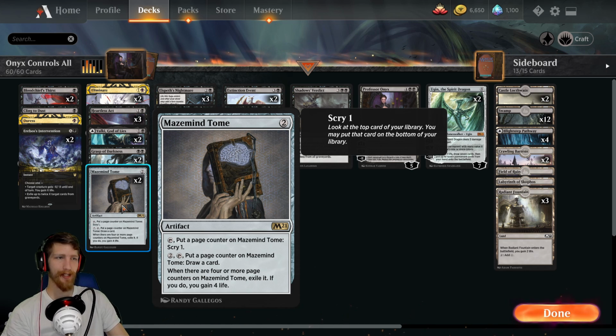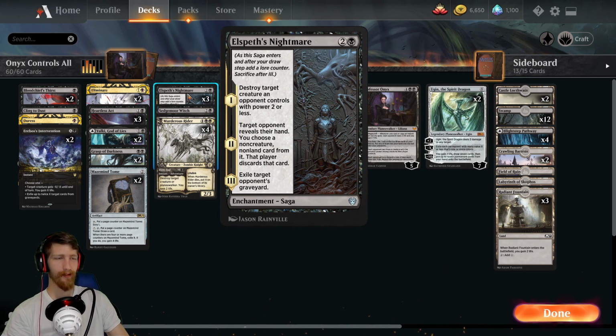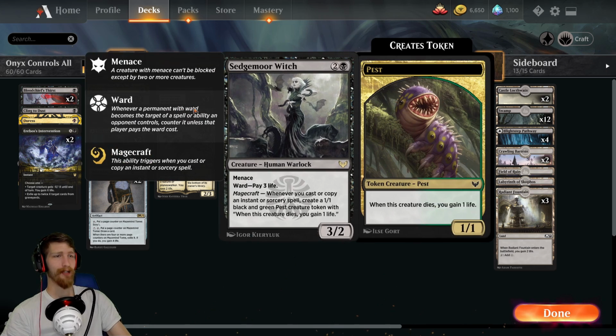Anyways, we have 2 copies of Maze's End... Maze Mind Tomb. I believe the original had 4 copies, so play 4 copies if you got it. If not, we got 2. It's a great way to gain life and keep cards drawn. Elspeth's Nightmare, just a beautiful card. Exile the opponent's graveyard, reveal their hand, and destroy a creature. It's like everything you hate to have happen to you.